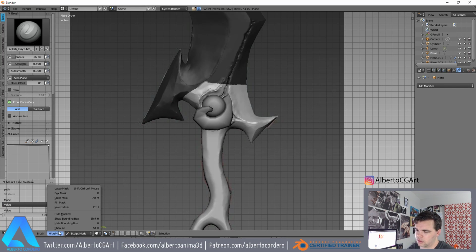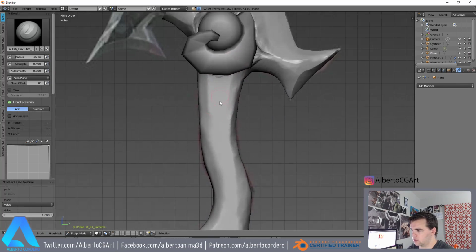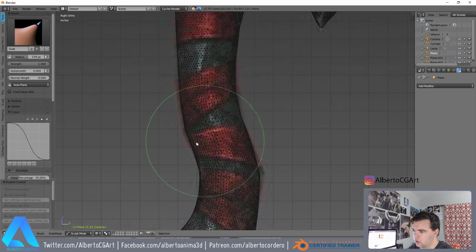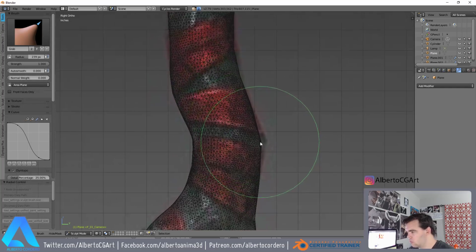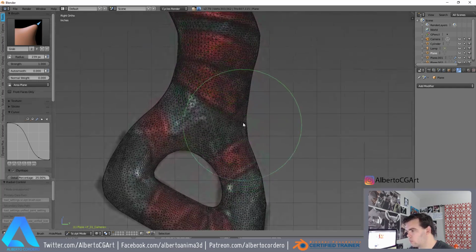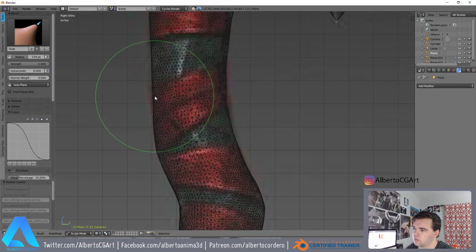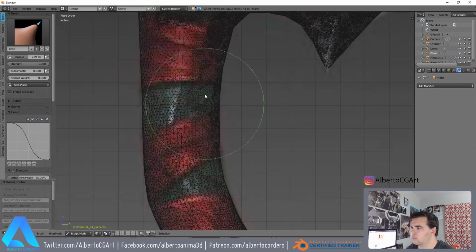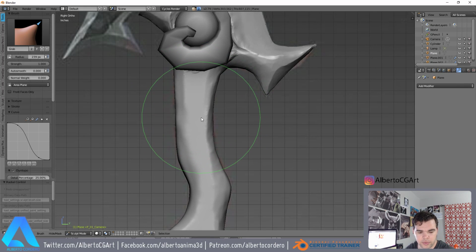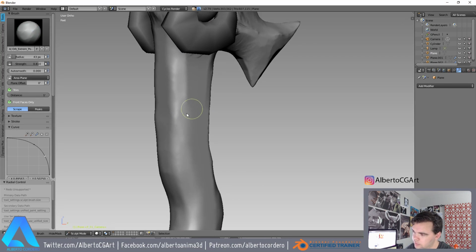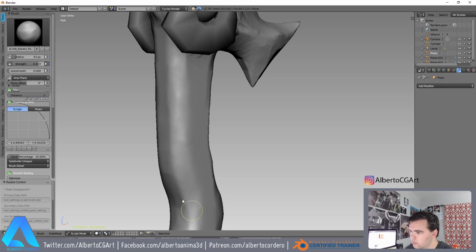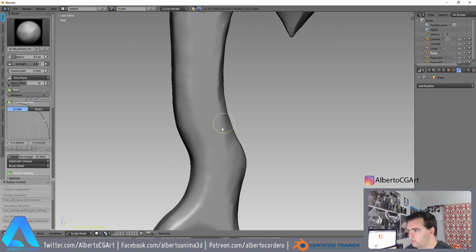Control I and hide selection. And let me go in a little more round.